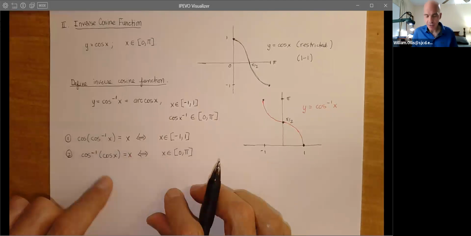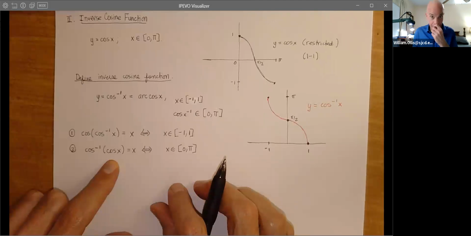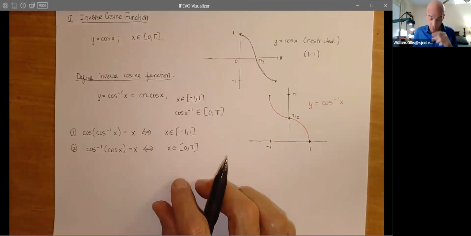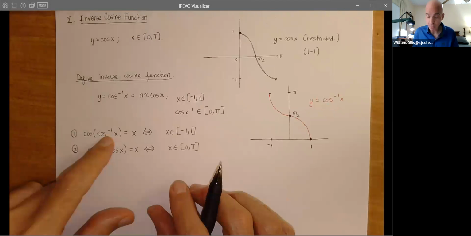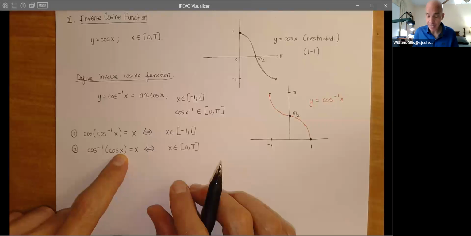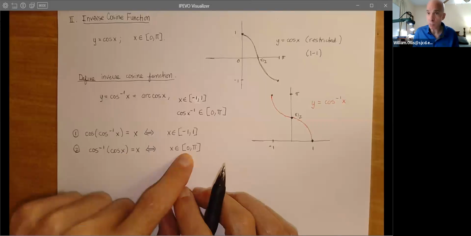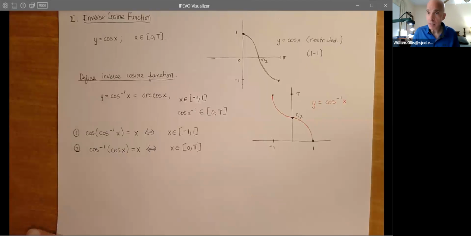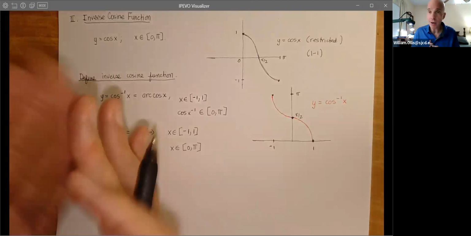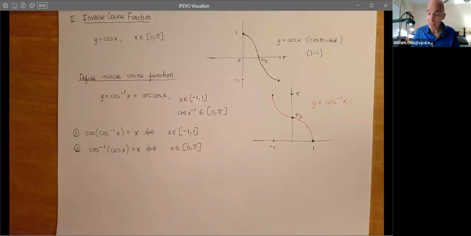WebAssign loves to give you problems like this, where this has to be well defined, but this could actually be an x outside of this range, and then you have to adjust it with a reference angle or something. So all this stuff about reference angles is still there, and you all are doing well with that, even though I think it's sometimes a thorn in your side. When I look at what you're doing with the quizzes, you seem to have gotten it. So I salute you for your industry.